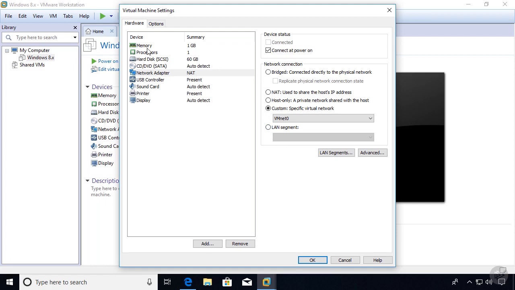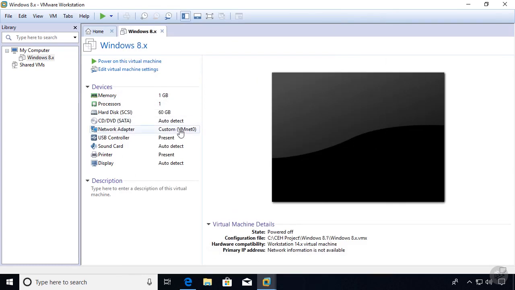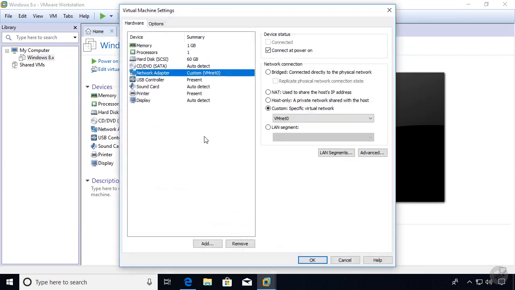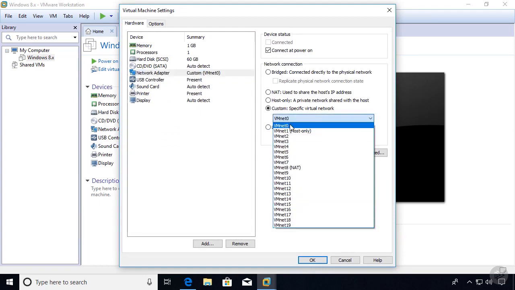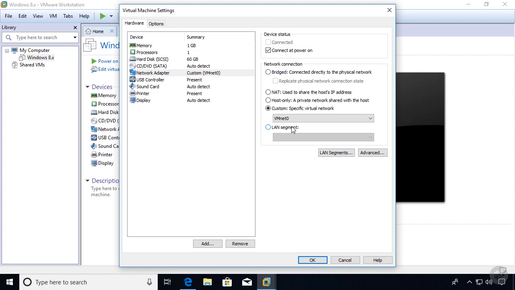And all the machines that I would install inside of VMware, if I select them to be on the same network, they can talk to each other, but they won't be able to talk to the host machine. Does that make sense? So I'm going to hit OK. You'll notice that it changed it to VMnet 1. And of course, again, you can go through, let me go back in here real fast. You can go through and pick whichever number you want. 0 just happens to be the first one that's available to us.